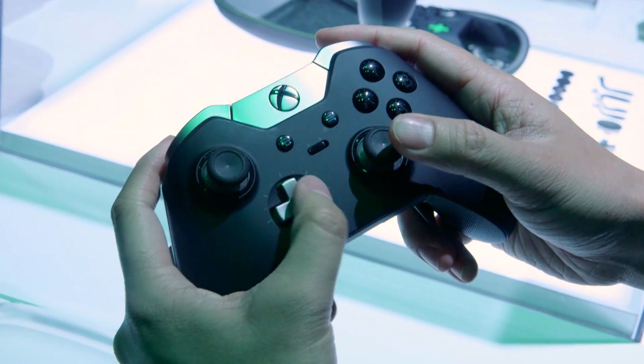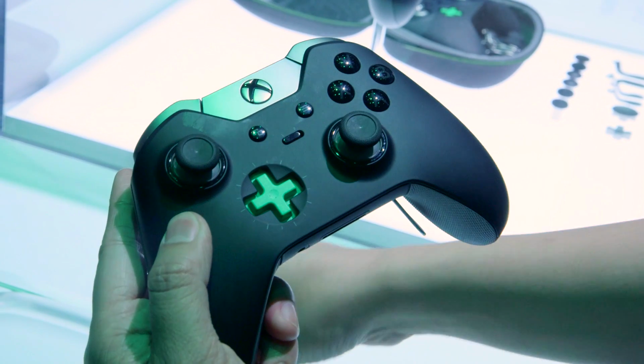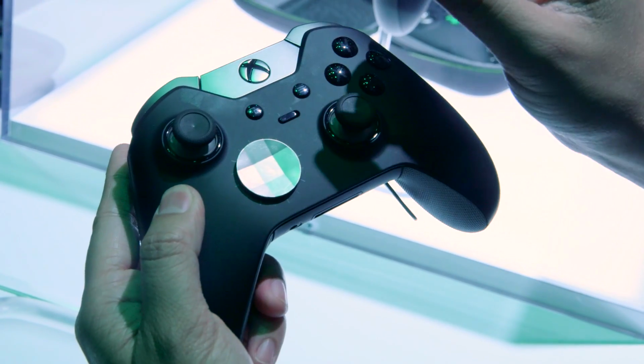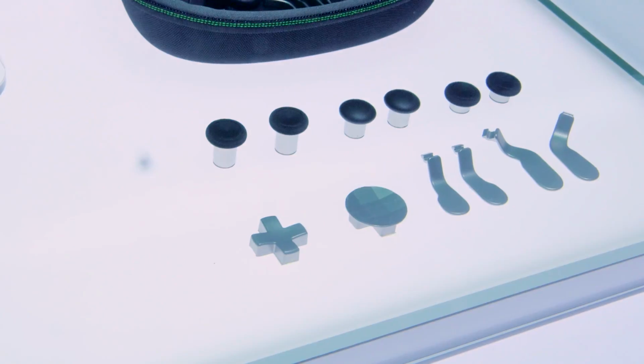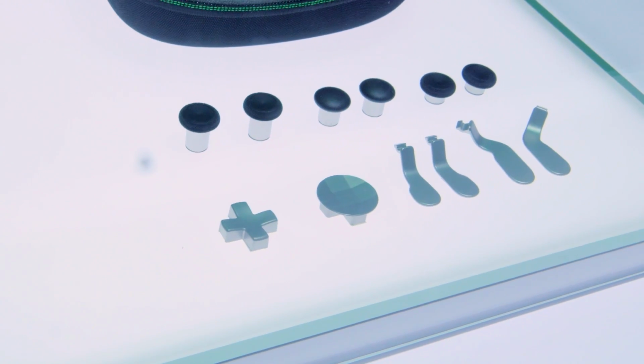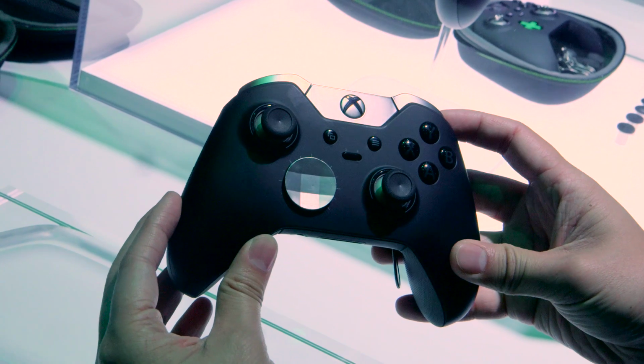Those seem to be kind of single function, whereas this you can do multiple profiles stored in the console as well as a couple on the hardware. So if you want to say switch between sniping in Halo and running and gunning in Halo, you can do that on the fly at your house or your friends, whether you have the profiles with you or not. It's an Xbox One Elite controller. It's out this fall.